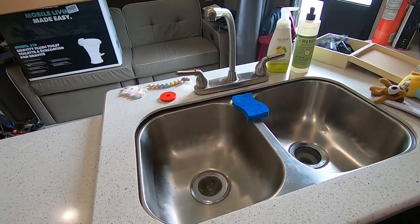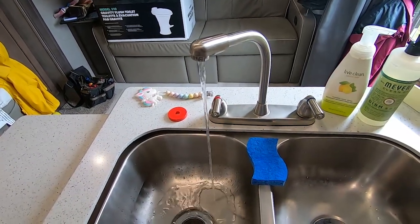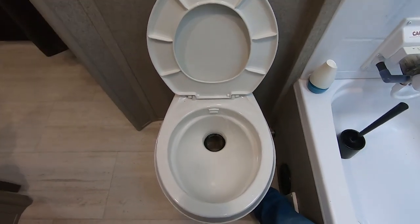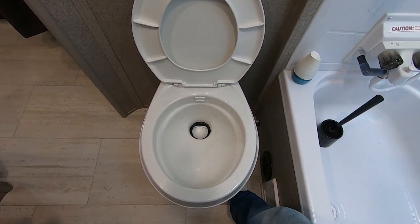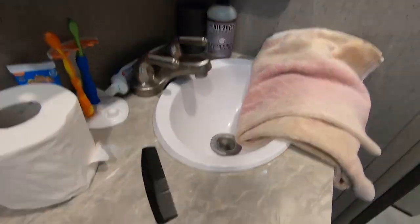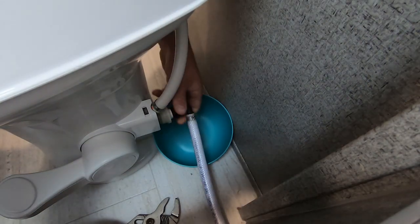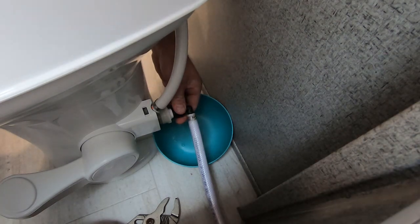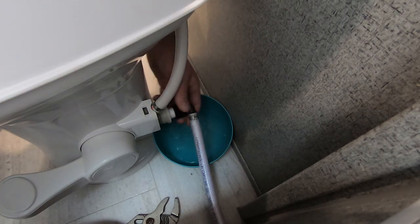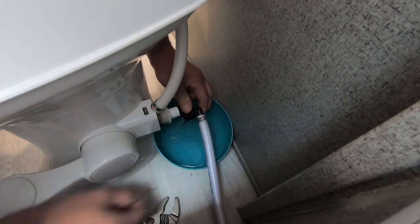I have the water shut off, so I need to make sure there's no pressure behind the system while it drains. I'm gonna come over here and make sure there is no pressure behind it — might as well turn this on. Okay, now that we've got it all drained, let's undo this. It's still only hand-tight from the last time I had this off. You're gonna want a bowl to catch the remaining water — that's just clean water, so we're not too concerned.